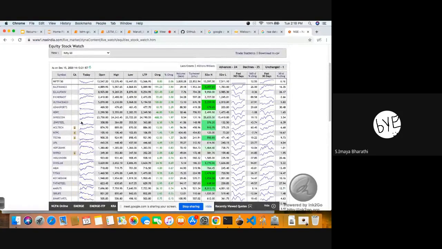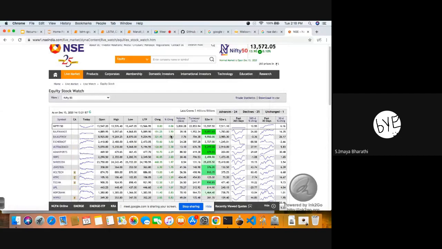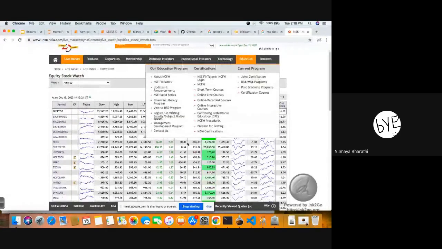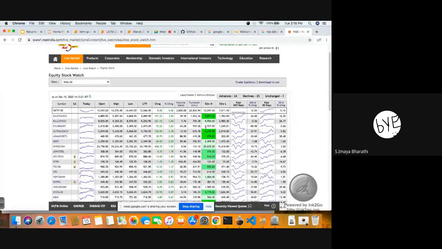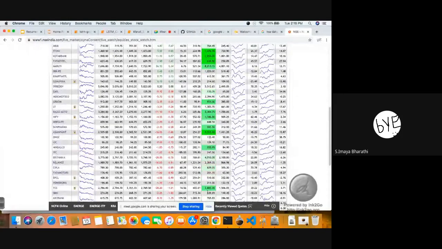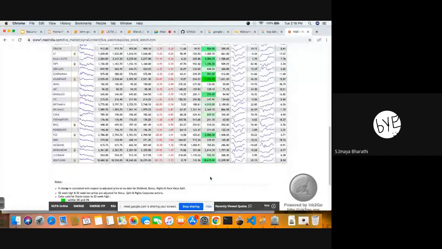If there is a rise in any one, then Nifty will not get affected, because they collectively represent Nifty, but an organization as an individual is not representing Nifty. So if you see, when it says 0.10%, it's increasing. Look at the green highlighted things. These many companies are increasing, so Nifty is increasing.